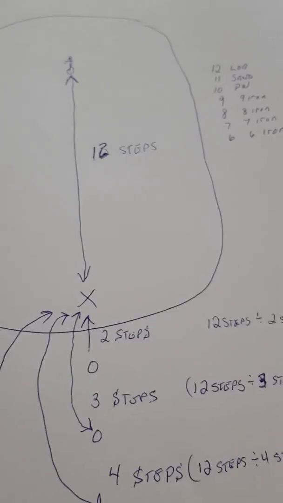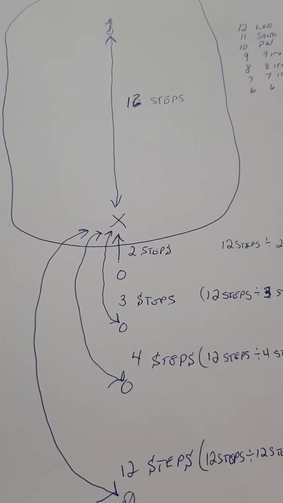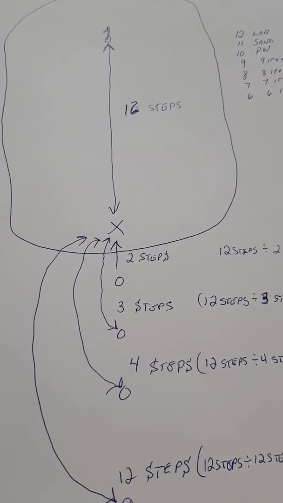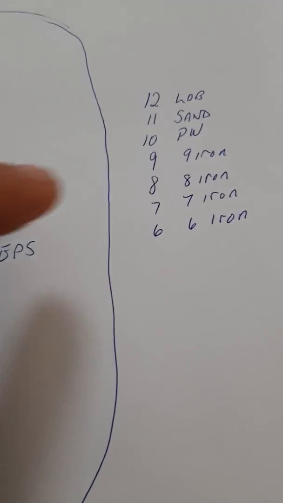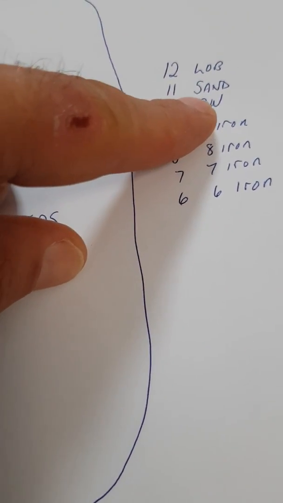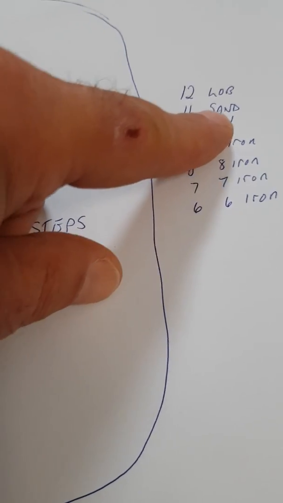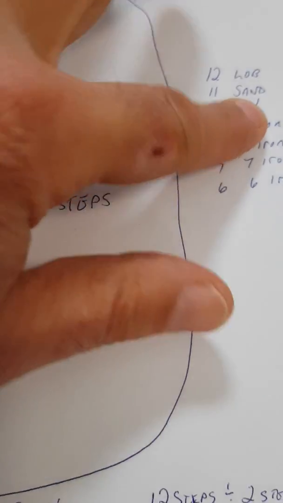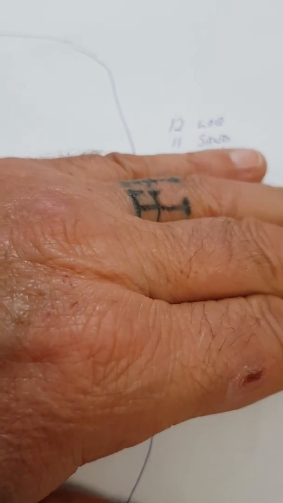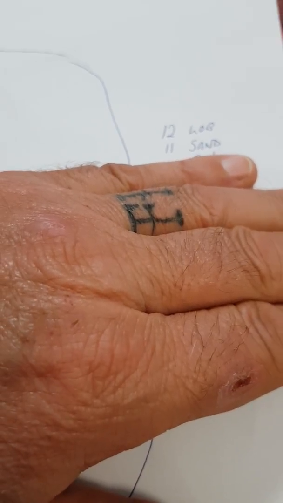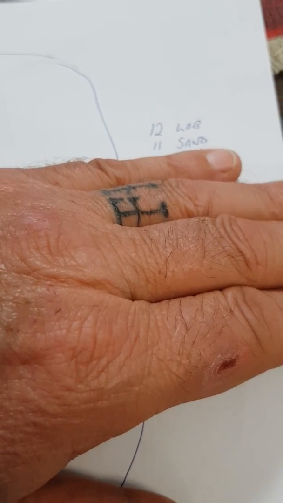All right, guys, I want to run down the rule of 12 with you real quick, see if I can explain it so you can understand it. It's pretty simple. Basically, you start out with the number 12, and if you come up with 12 or 11, you will use either a lob or sand wedge. Those you can come up at the same time, okay? You have to decide if you need a little bit more check or a little bit more rollout, which one you want to use.